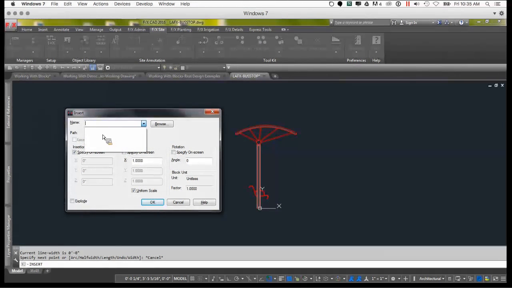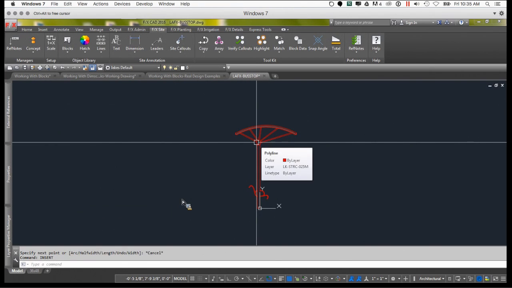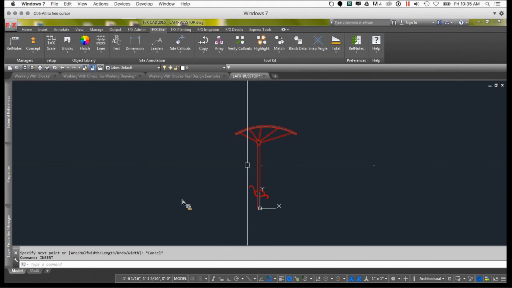If he has any other definitions of blocks within this file, we need to get them out, because all that's doing is cluttering up every time you insert this block into that other drawing and bring in unnecessary block definitions. So you can always type PRG, which is our Land Effects command, which runs purge 4 times and gets everything out of there.